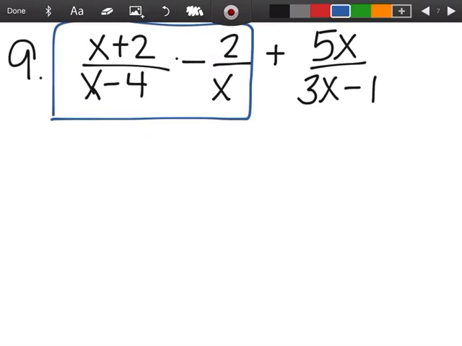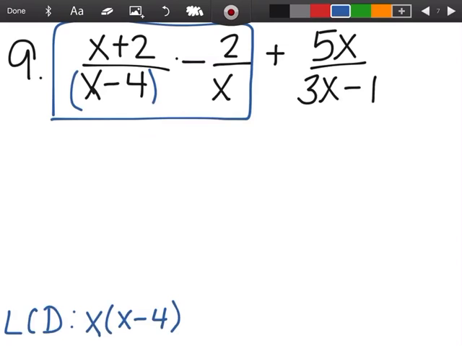So the first 2, the denominators are the quantity x minus 4 and then just x. And so with just the first 2, the least common denominator is x minus 4 times x. And it's standard to see the x first. It's not wrong if you put it on the other side. So I'm going to rewrite each of the first 2 fractions as having a denominator of x times x minus 4.